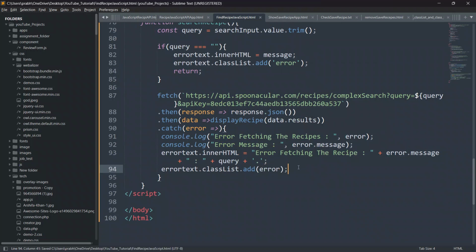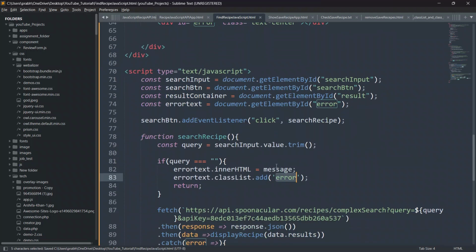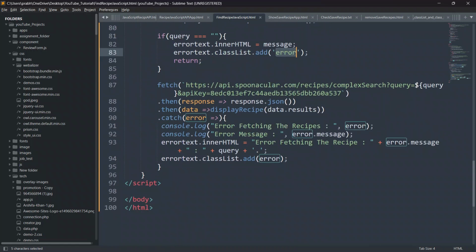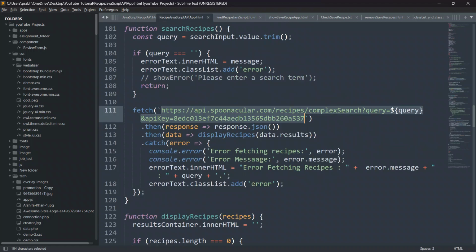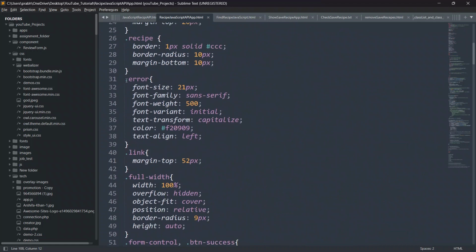That's cool. So guys, let me define this error class very quickly. Let me just copy from the example, that's it. It's only CSS, guys, and I'm doing this just to save a little bit of time. So let me go to the example and copy this. You can see guys, it's only just CSS properties.